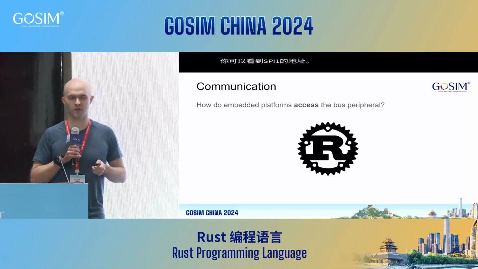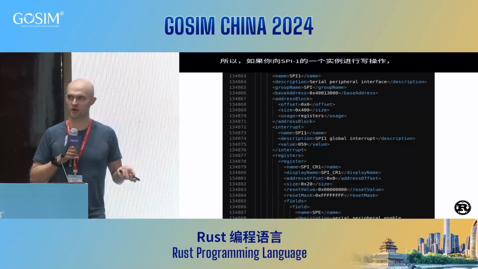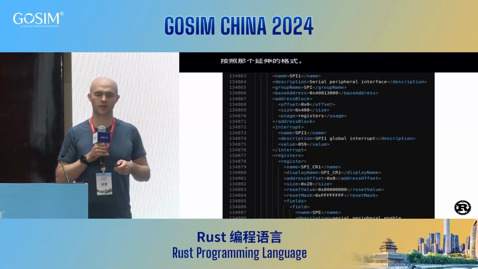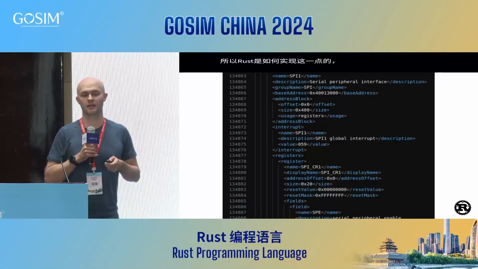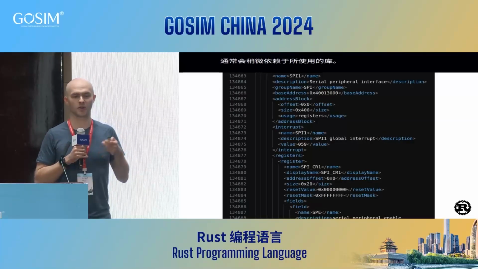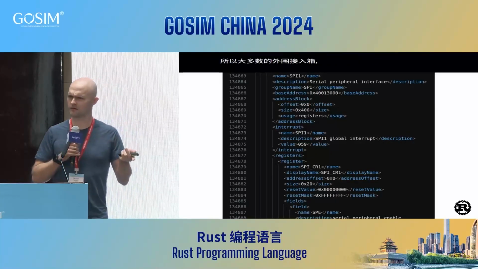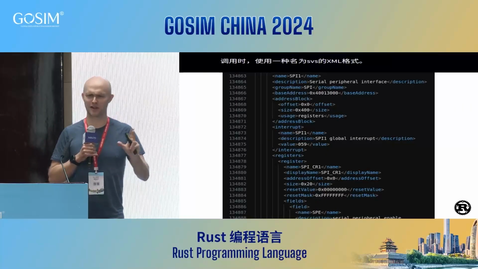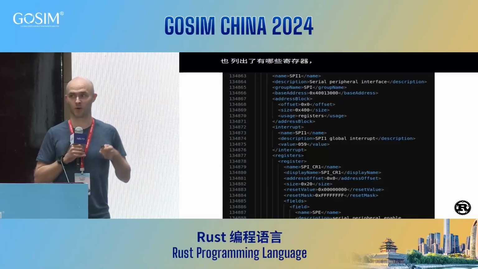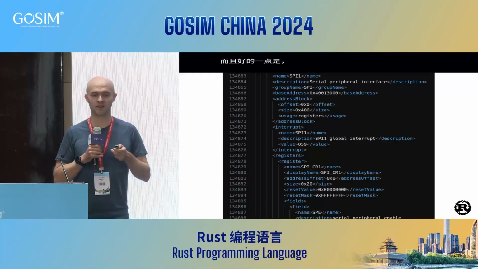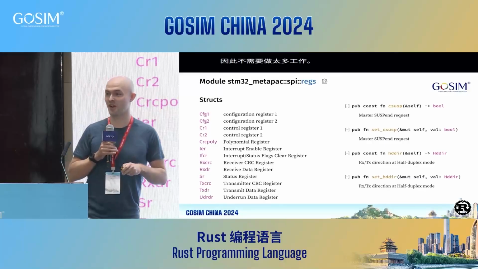So how does Rust do this typically? It depends a bit on the crate. Other talks also briefly mentioned this. Most peripheral access crates, as they're called, use an XML format called SVD. It also enumerates what registers there are and what each bit means. The nice thing is that this is provided by the vendor, so there's not as much work. Sometimes there are errors in there, so we need to patch these files quite regularly, but they also have nice descriptions for what each bit means, and maybe even an enumeration of what each value means.